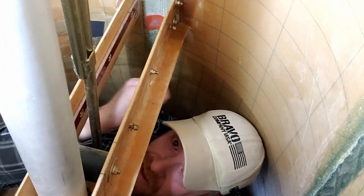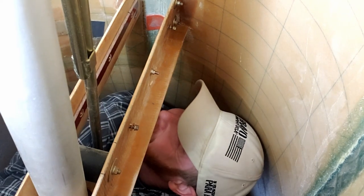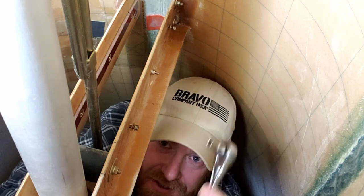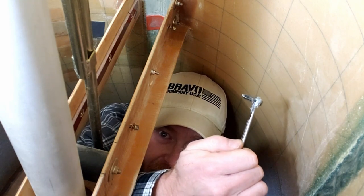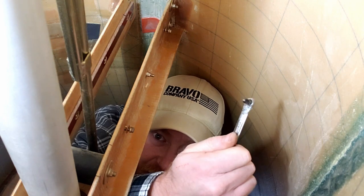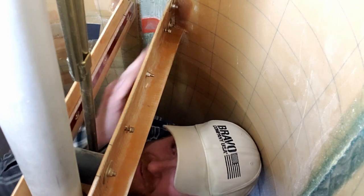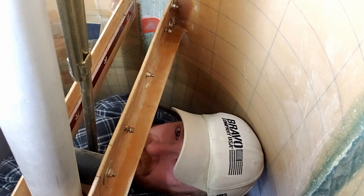I've contemplated taking this out several times. I kept being stubborn about just getting in here and doing it, and every time I get in here I think I should have taken it out. Anyway, I'm having to use a quarter-inch socket and a quarter-inch wrench with a Phillips head bit shoved in there, a little duct tape on there to hold it in, because this gap is too small to get any useful tool in — so I've got to improvise.